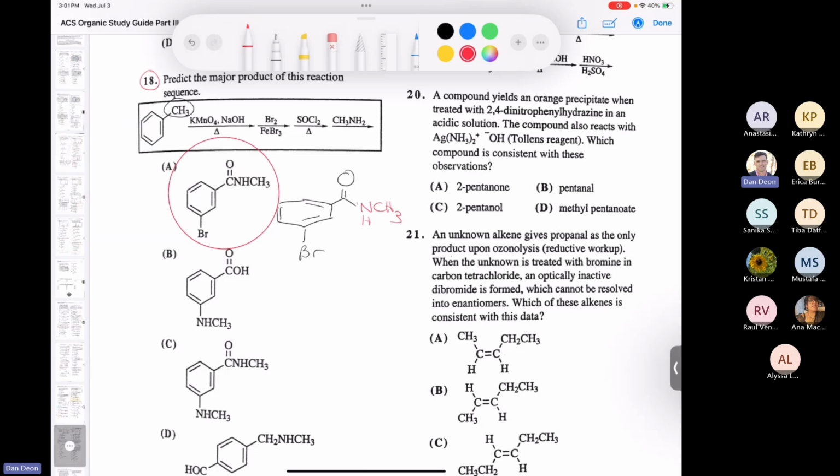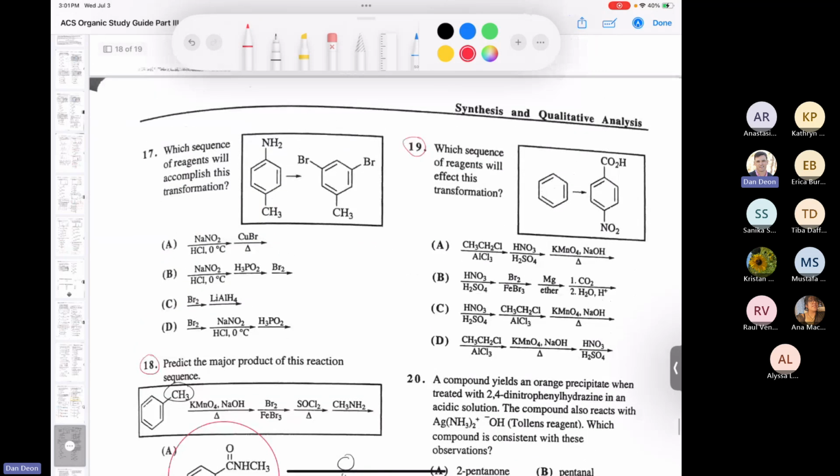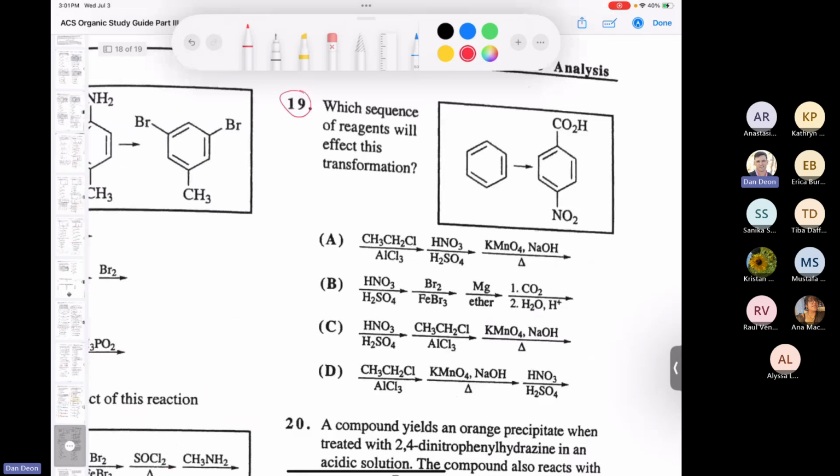I would use my scratch paper for that one. I would just work the whole thing out and make sure I get the right answer, or so I can find the right answer. And last one, how do we make this compound? Good question. Well, we know we can't install the nitro first because it is a meta director. And this is also a meta director, but we could make that from something like toluene, right, the methyl group is an ortho para director, and then we could just oxidize it.